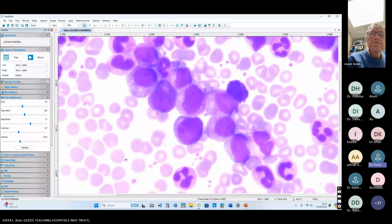And I think that you told that there are 11% blasts. We can also see whether those blasts are really myeloid or maybe lymphoid. And if they are lymphoid, then even 11% lymphoid blasts will categorize this case into blast phase. So in blast phase, when the blasts are about 20%, you treat it as AML. The accelerated phase, where the blasts were between 10 to 20, has been removed now. We have only chronic phase or blast phase.